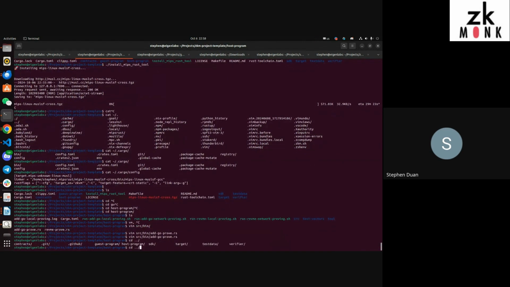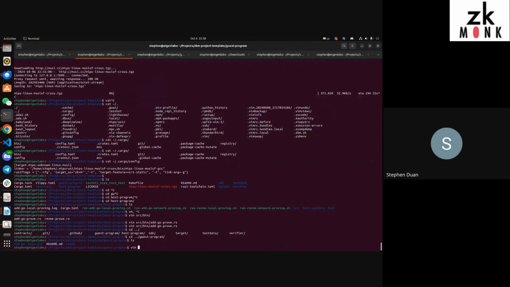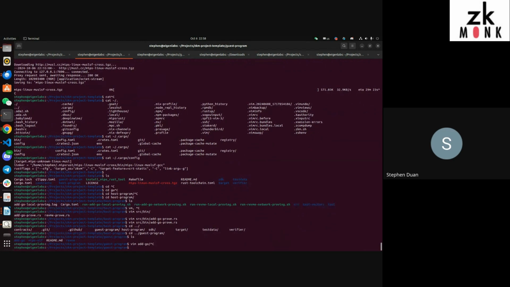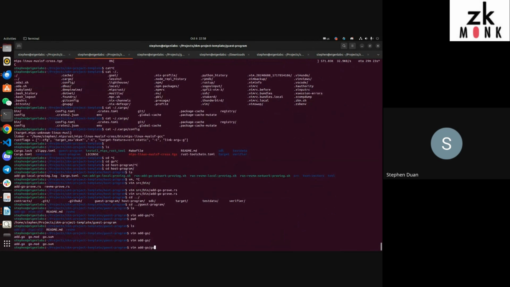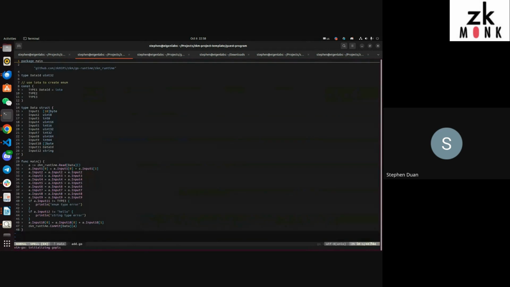Then let's go to the guest programs. Basically we have two samples here, the add-go and the ROS EVM. So let's go for the add-go here.